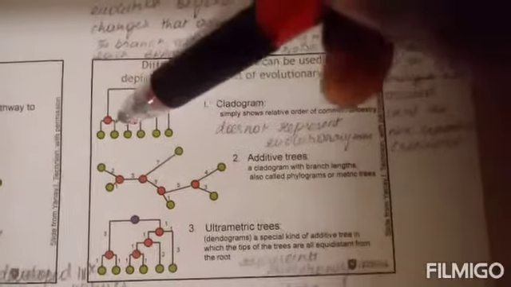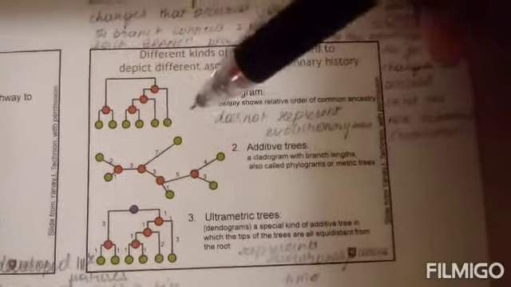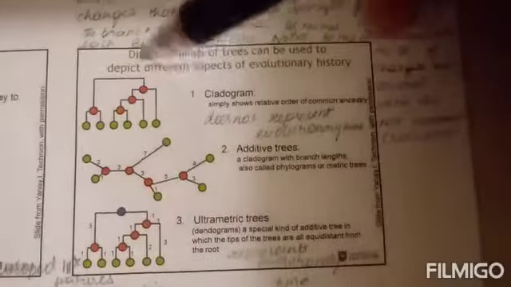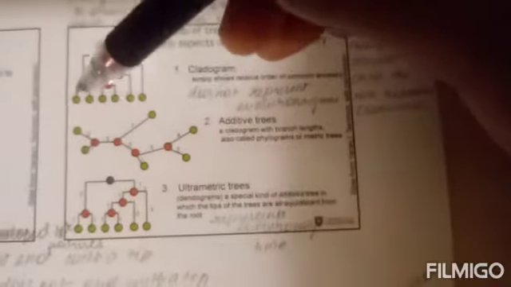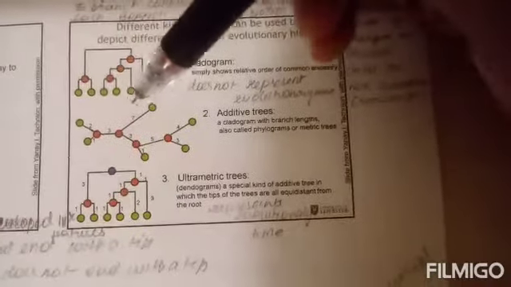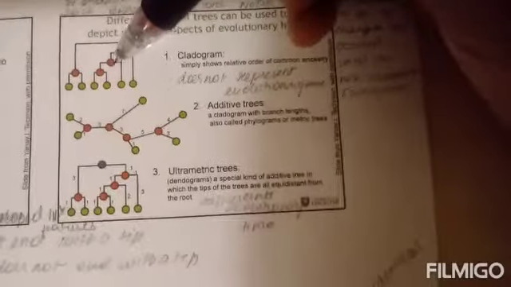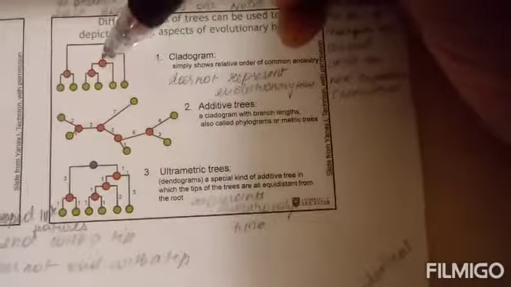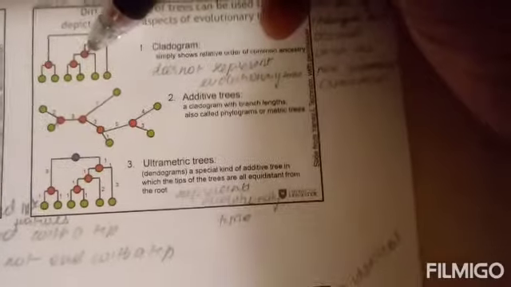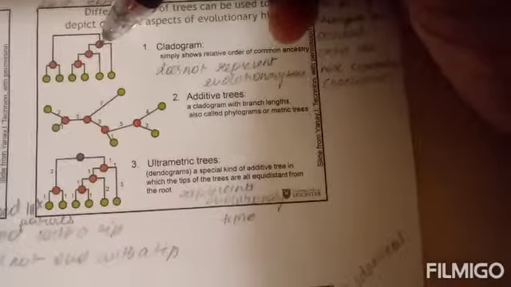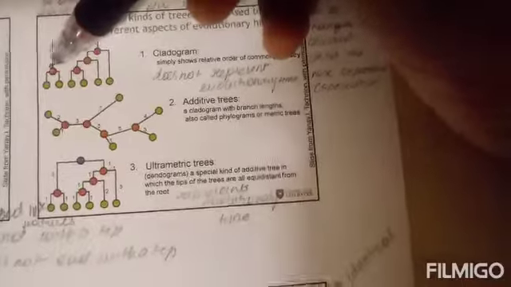In a cladogram, the branches do not represent the evolutionary distance. It does not give you the evolutionary time. You will not be able to calculate it on a simple cladogram. It will just show you the simple relative order of an ancestry. So you say these two nodes are related to this, these two nodes are related to this one, and these two and this one are related to this common ancestor. This one and this one are related to one common ancestor. When you consider this one and this one, they are related to another common ancestor. These are related to this ancestor.